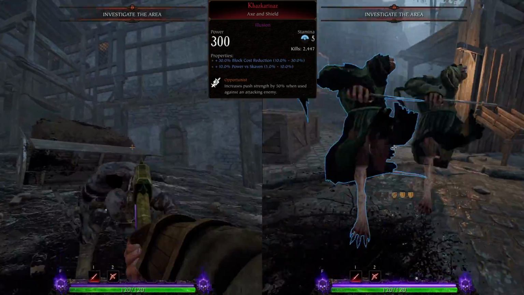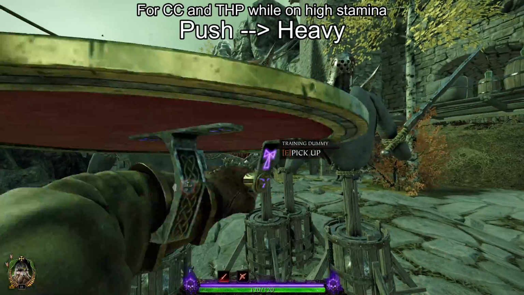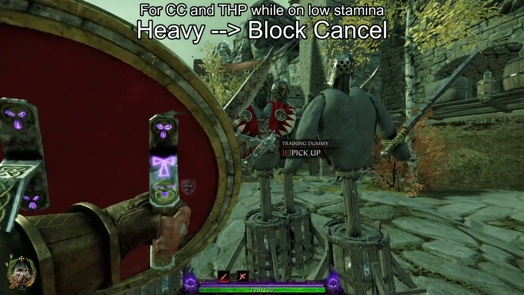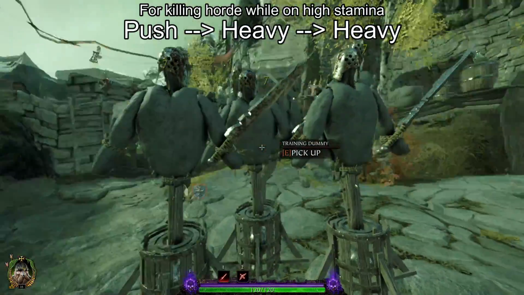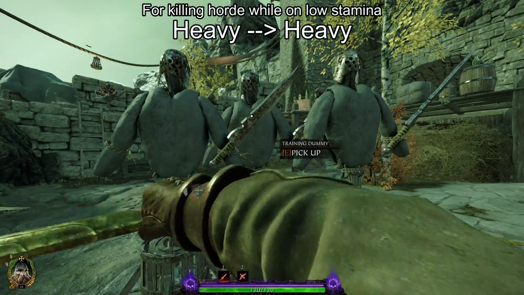As for the attack combinations. You can loop push into shield bash to get THP and control the HOTS at the cost of stamina. This allows you to stagger most of the elites in the game. If you actually wanna kill the HOTS, use either push into shield bash into heavy, or just shield bash into heavy if you're low on stamina.